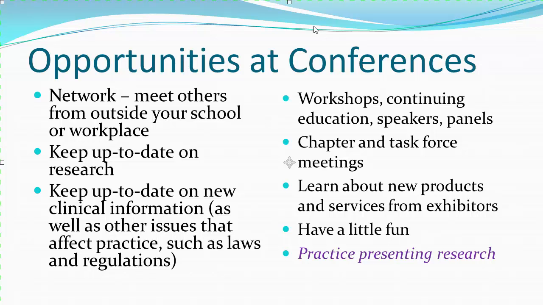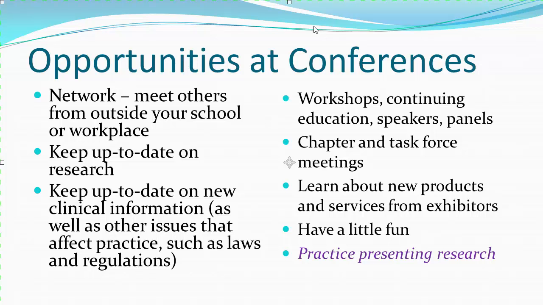As you saw on that list, there are workshops, there's continuing education opportunities, there are speakers, there are panels. You can be on the panel, you can organize the panel, you can see the panel. There are chapter and task force meetings that take place actually at these conferences. Now you're like, well, what if I'm on a local chapter or on a task force and I don't go? It's okay. I learned that. You can just not go. I mean, it's more so if you're there, you get to rub elbows with your other committee members because you hardly see each other in person. You're usually on conference calls.